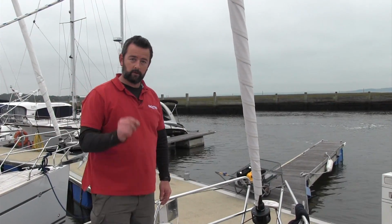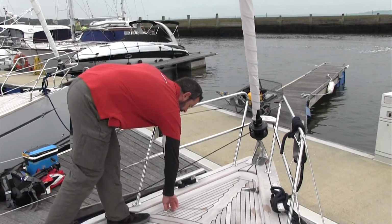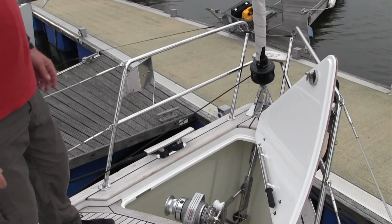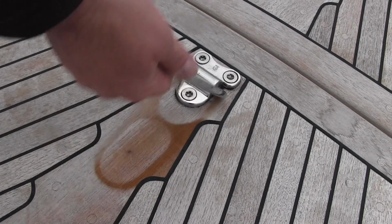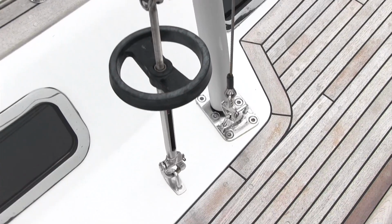Up at the bow, it may look like a very small bow roller, but it's actually a snubber roller, because the anchor roller itself is fitted in the stem. The shank's held in place by that pin. Just remove that, launch the anchor, and the windlass runs everything else. Very deep chain locker. There's an inner stay, a baby stay, so you can put a staysail on that, and the stay itself fastens very neatly back there.